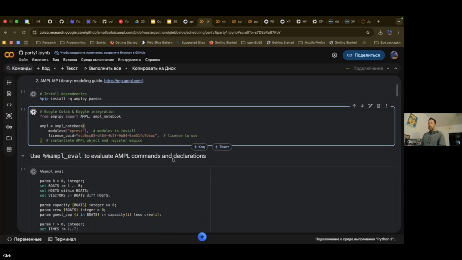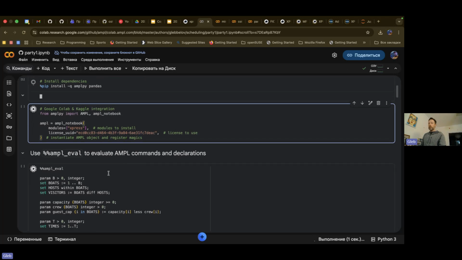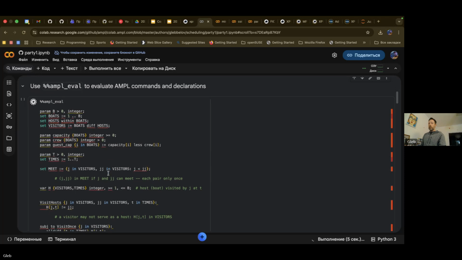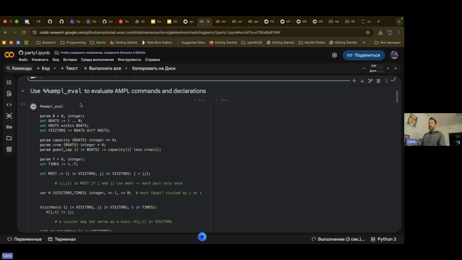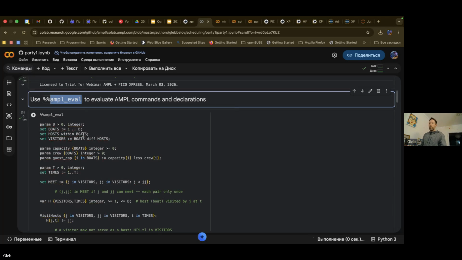We start with the AMPL model for this, just one page, and the model should be clear from that. So we use the so-called cell magic, this one, to enter the model directly in the notebook cell.